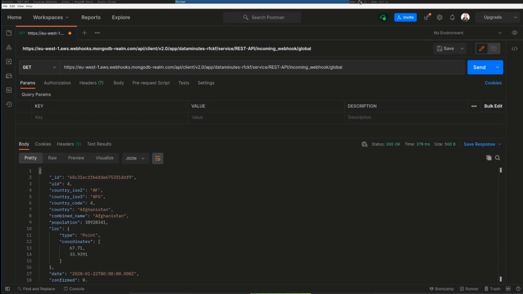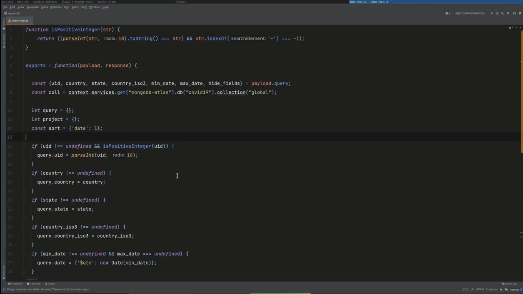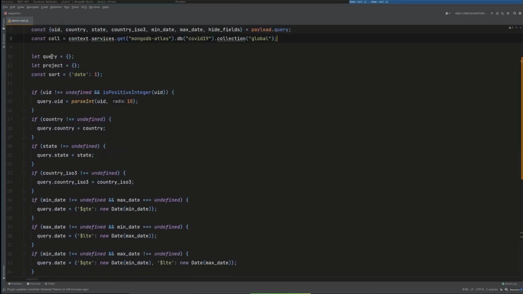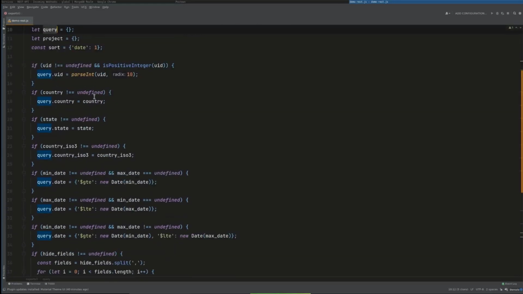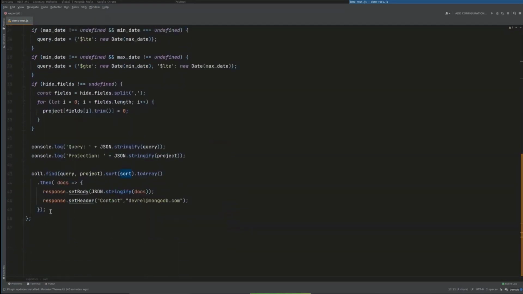If I enhance this piece of code a bit, it would look something like this. I show you the main pieces, but if we improve this, I can get many payload queries. I can now build a query. As you can see here, I'm checking the field and building a query, a project, a sort, and at the end, I'm doing exactly what I just showed you in 3 or 4 lines: collection.find.sort.toArray.